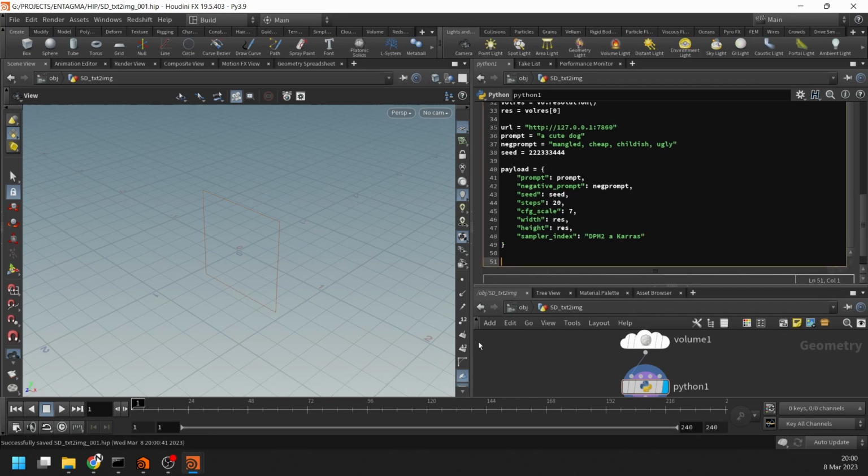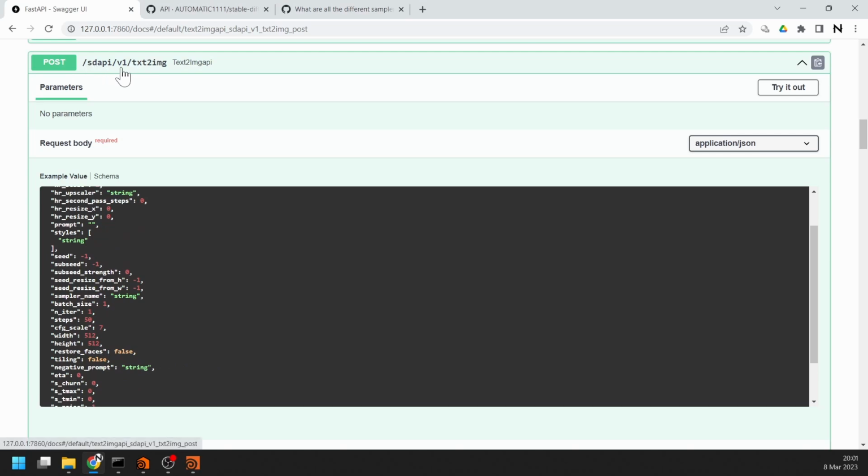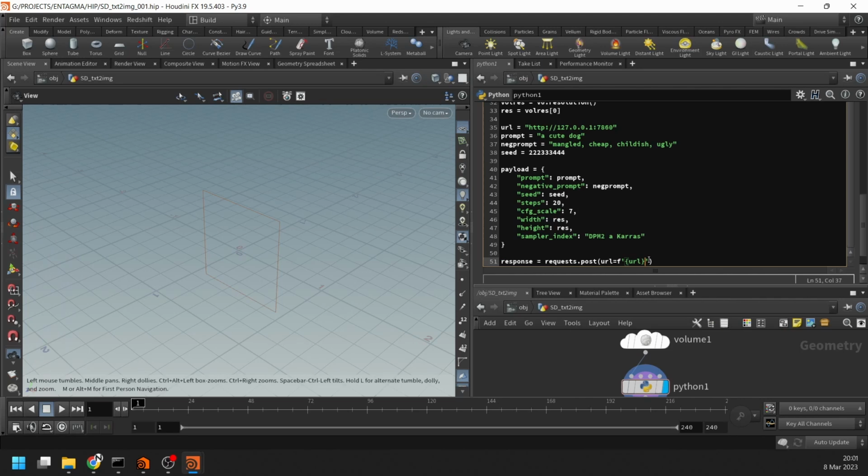Now, to trigger WebUI and to remotely tell it to start, let's first define a variable into which we will receive the data that WebUI will generate. And let's use the requests library, the post function, and then this needs the URL specified like this. And in here, we're going to start with this URL up here. So let's put it like that. And then in order to be able to call this function here, we'll have to give it this path. So /sdapi/v1/text2img. And finally, let's pass the payload onto it. So this list here of parameters to generate our image.